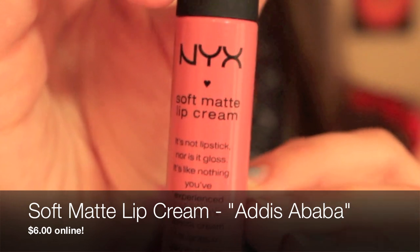Next is the NYX Soft Matte Lip Cream. I got this in one of my first Glam Bags. I saw MacBarbie07 use it in a tutorial based on the Glam Bag, since she's part of the MyGlam team, so I decided to try it out and I really like it. It's very thick, so you don't want to wear it over a really thick lipstick or it'll feel like you have icing on your lips. The bottle says: 'It's not lipstick, nor is it gloss. It's a lip cream that goes on silky but looks soft matte.' I'm drawn to matte lip colors and this delivers that while feeling like a gloss, so I love it.